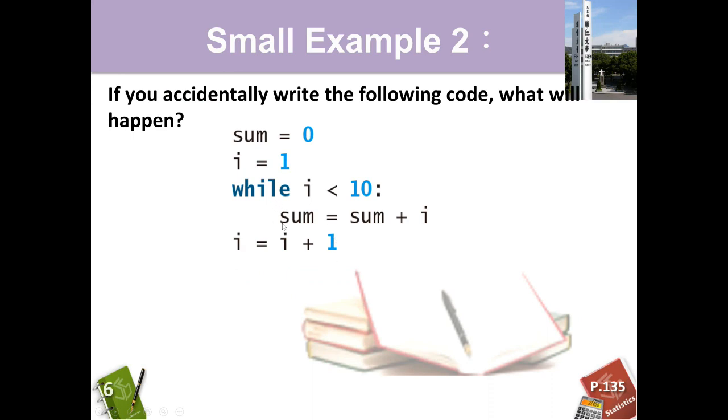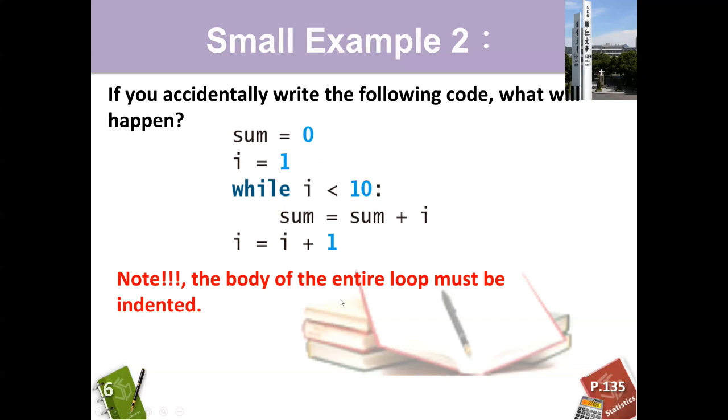So inside the body, the I is always 1. It has no chance to increase, right? Because you make this statement out of the body. So it will become an unlimited loop. It's just a very small thing, but it will make a totally wrong result and waste a lot of resources, right? And don't forget, Control-C, you can jump out of the loop.